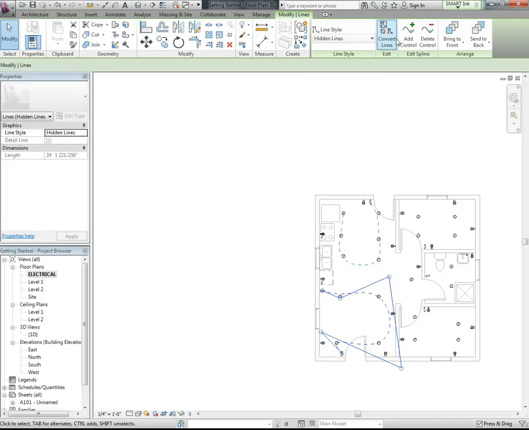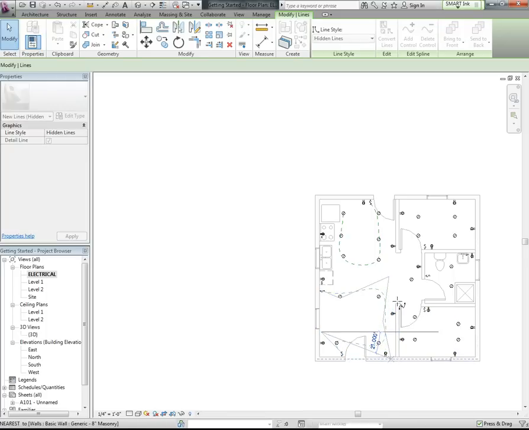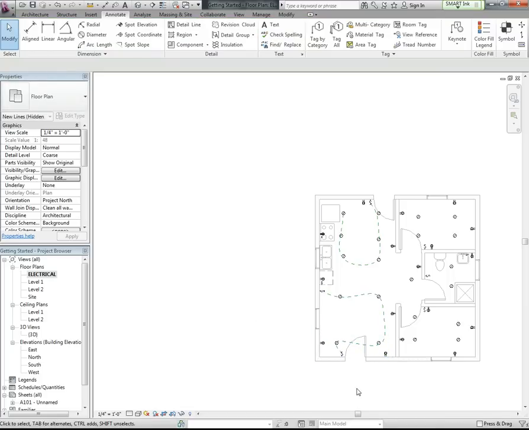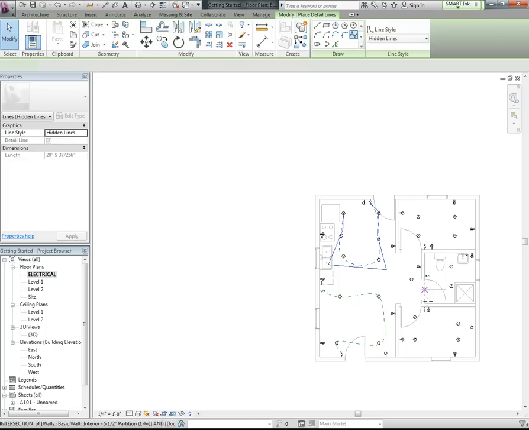And I'm going to go in and add a control right here because I want to move this in a little. So I added an extra point so that it doesn't go so far out. Alright, so now you can see that the switch from here goes all the way around, all the way over to this other switch. So I can turn on either one of these switches, and it'll turn these lights on. So you're going to hook a line up from every single switch to every light.